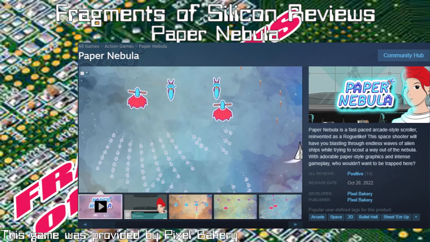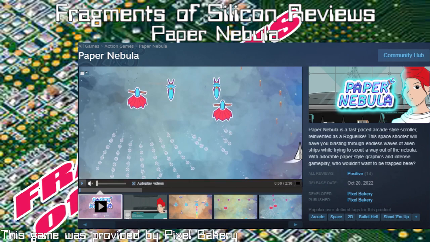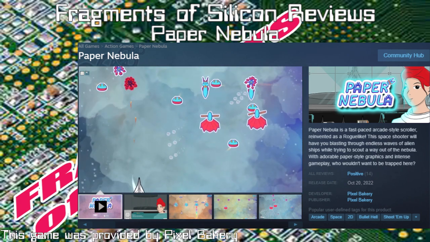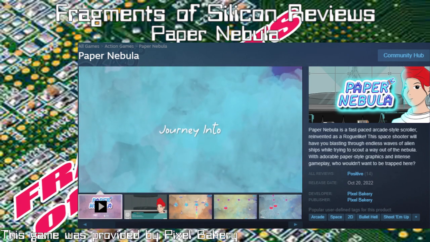Welcome to the fourth and final review of the evening. Up this time is Paper Nebula. Paper Nebula is a fast-paced, arcade-style scroller reinvented as a roguelike.